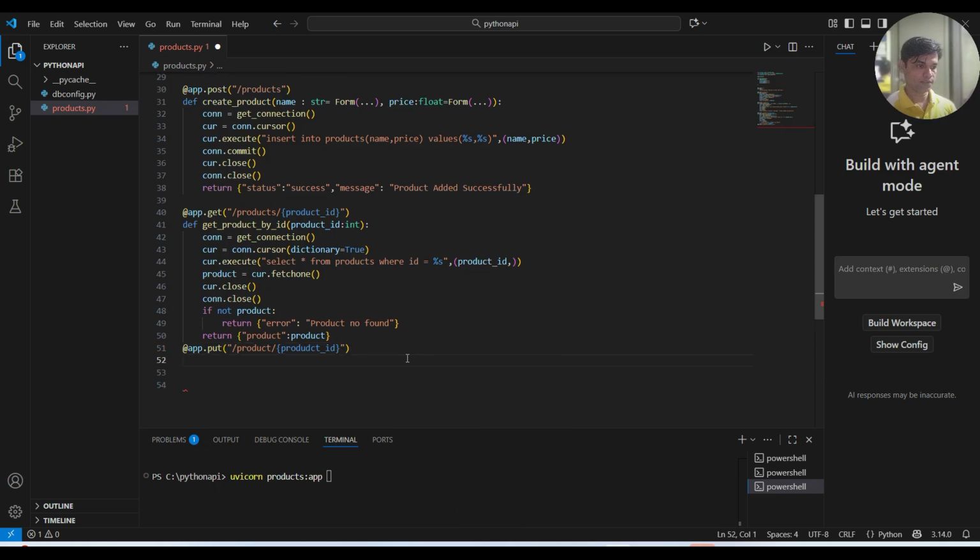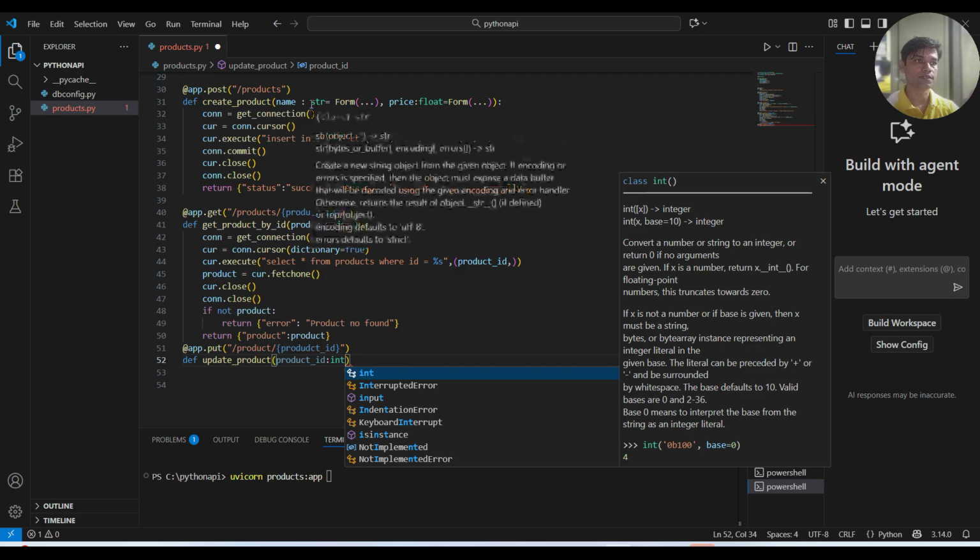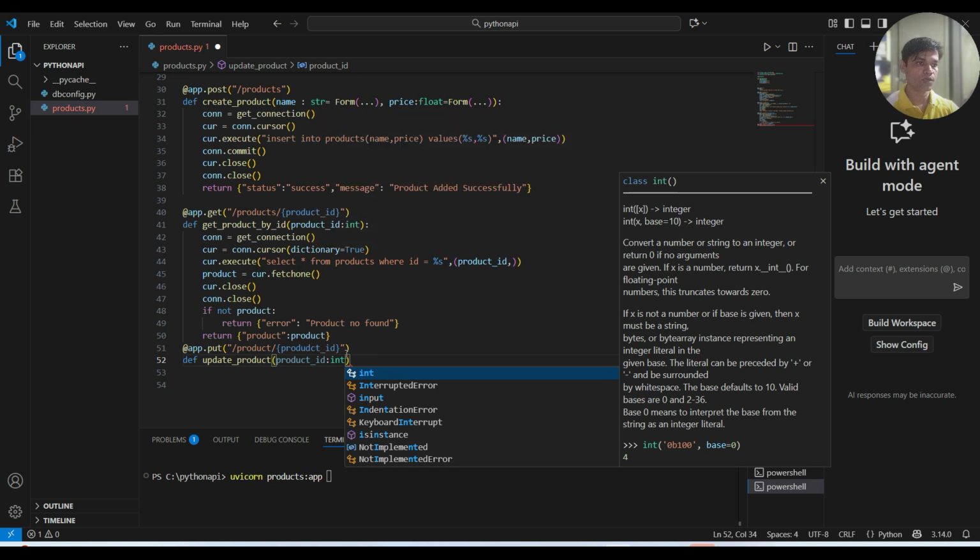After that we have to define the function. So def, and we define the function as update underscore product. This is my function name, and in that function also we have to pass the parameter, that is product ID. So we specify product underscore ID colon integer, and over here we have to take two data, that is the product ID, as well as the data which came from the form, which we did in our insert section. In insert we did this particular thing. In post we took the form data. Same way we have to give the form data over here also.